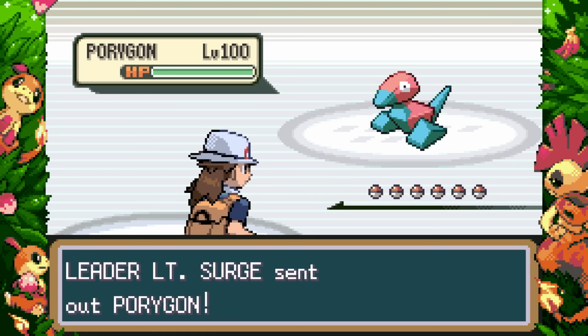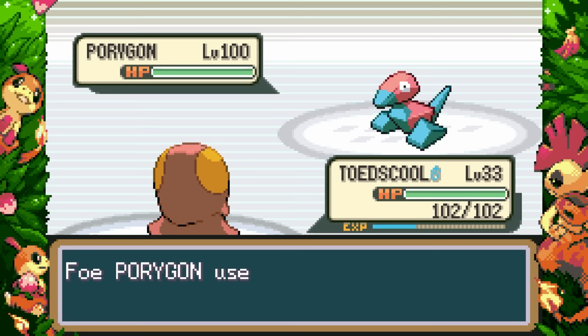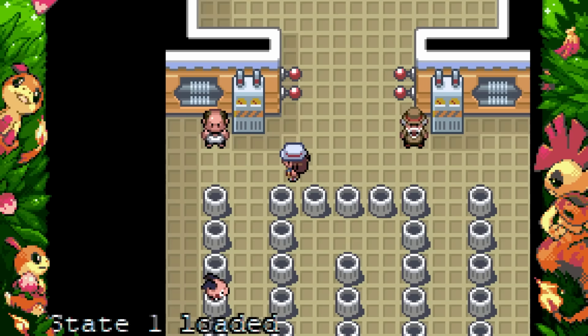Does he have Porygon? Yep. Level 100. Okay, we need the item. We need the black glasses. I swear to god, dude. Yep, I'm just gonna lose otherwise. Okay, I'm picking up what this game's putting down. So then where are the black glasses?